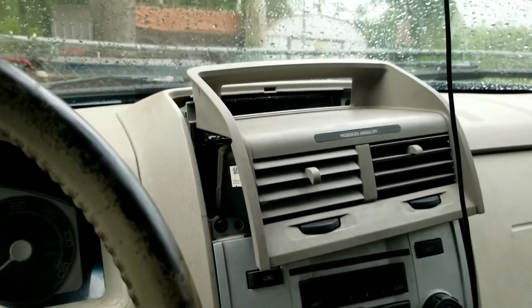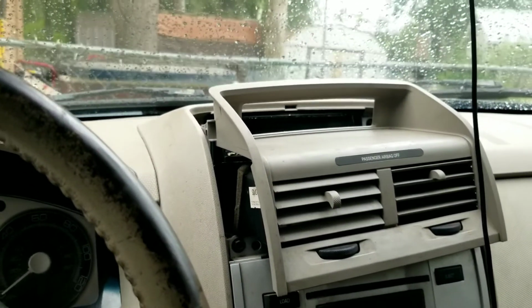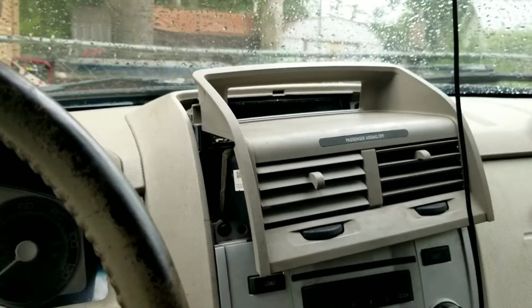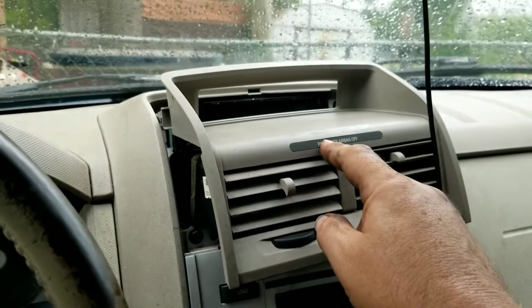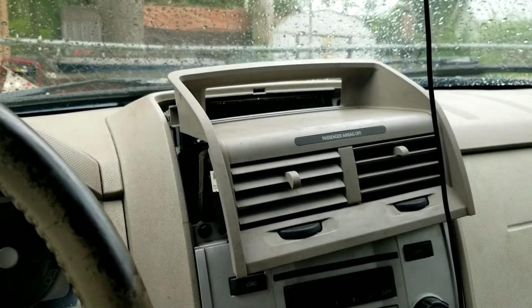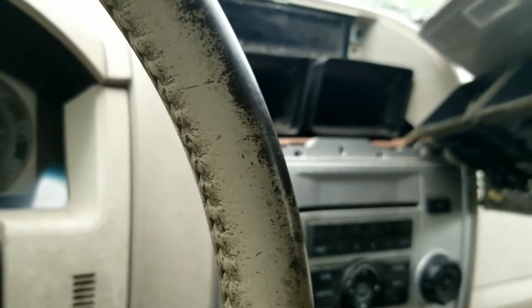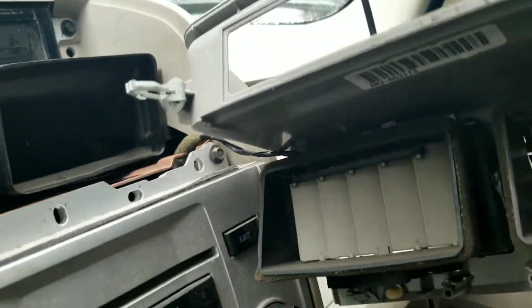Now you got to be careful when you get it loose like this. There's one wire connection inside. You got to be careful you don't break. That's the wire that goes to the airbag off warning indicator. And you don't want to disturb that wire. Now if you're going to take this whole panel off, you can remove the wire. Let's see where it is. It's on the passenger side. It's right back here on the passenger side. You could remove that wire.